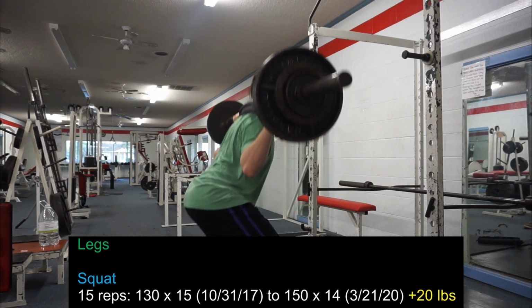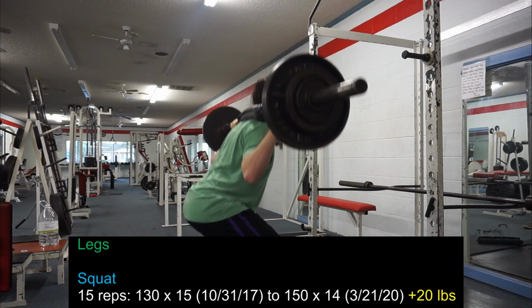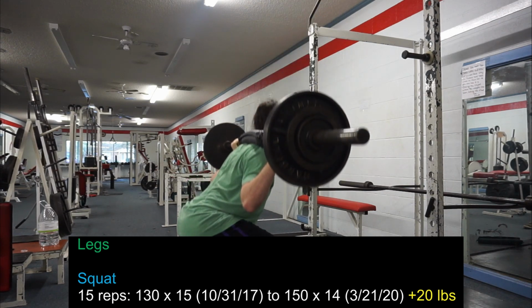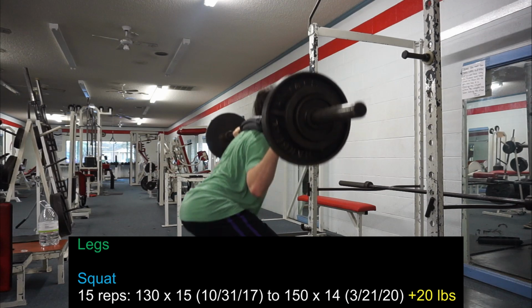So technically I was doing more than what you see here on the weight, because my body itself is heavier. I think that's the reason why my squats didn't progress as much. And I honestly didn't hit them super frequently. I had a little bit of a knee issue I was working around too, so that had something to do with it as well.